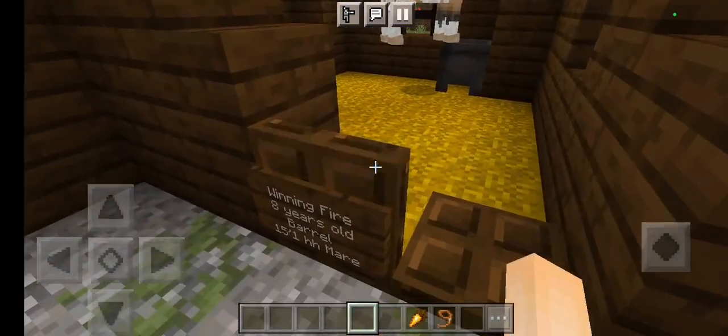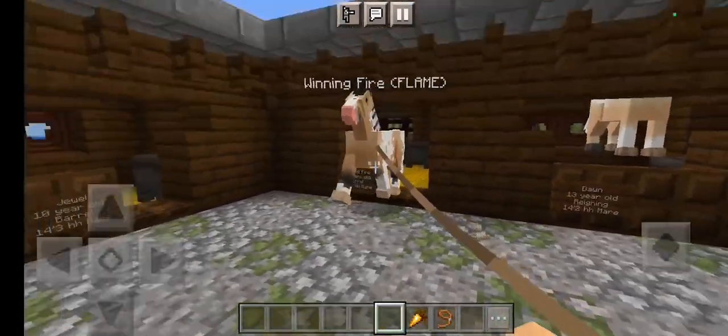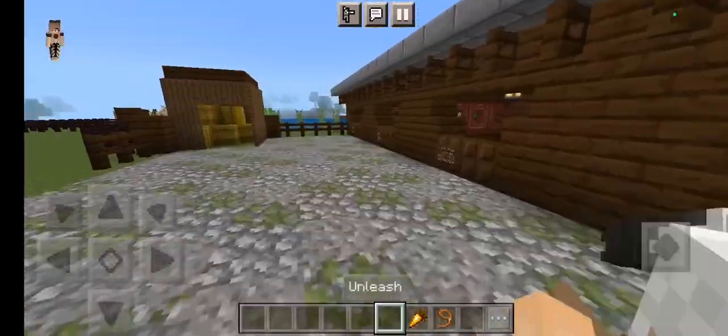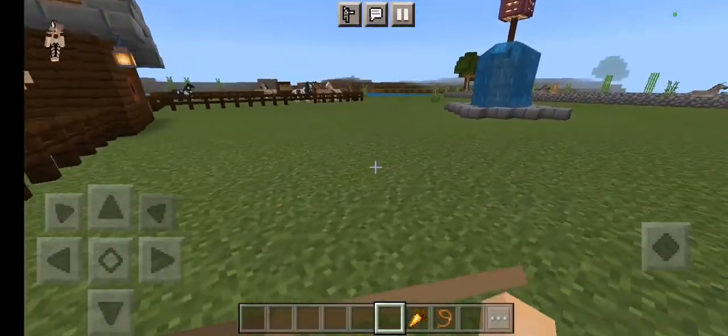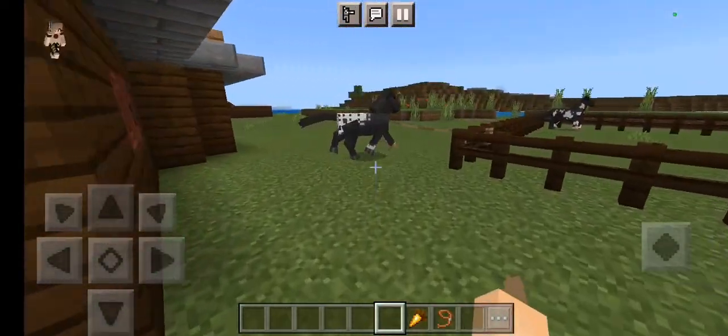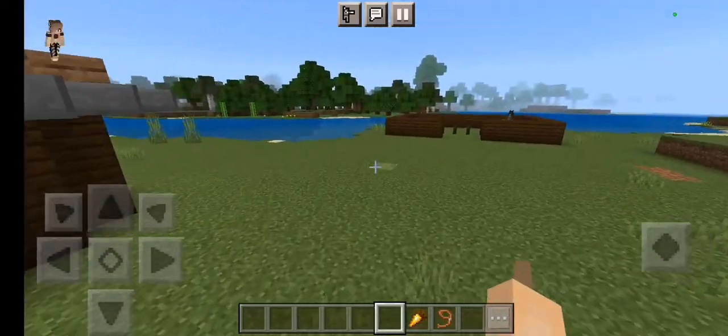So let's go with Wind and Fire, or as I call her, Flame. She's already ready to go. Good job, come on. Come along, girl. Come along. I'm kind of excited to bring a mare to Dusk. I kind of got a good idea for a mare.